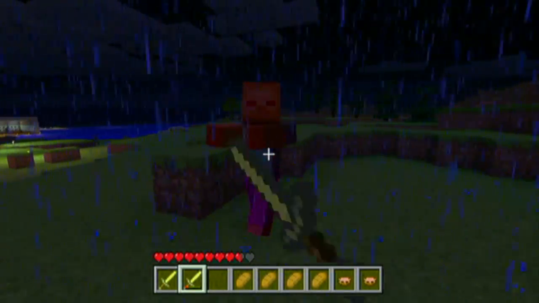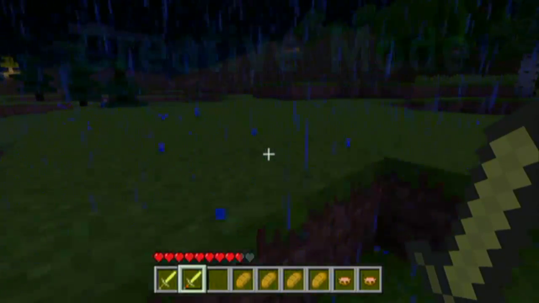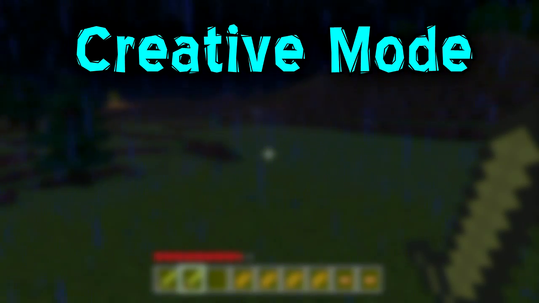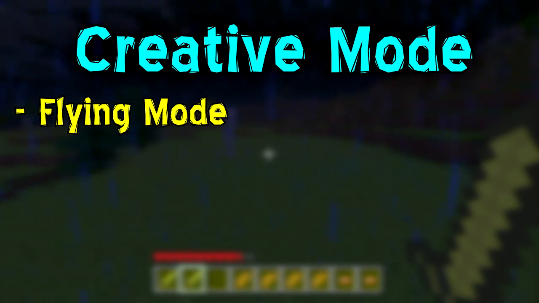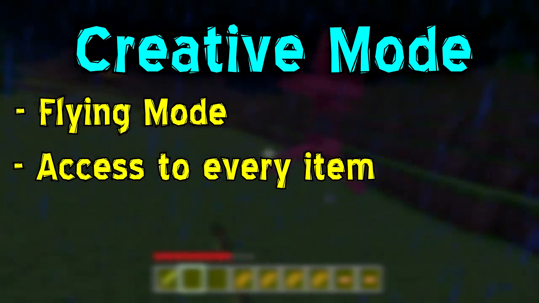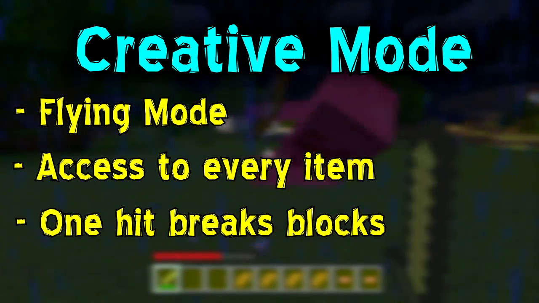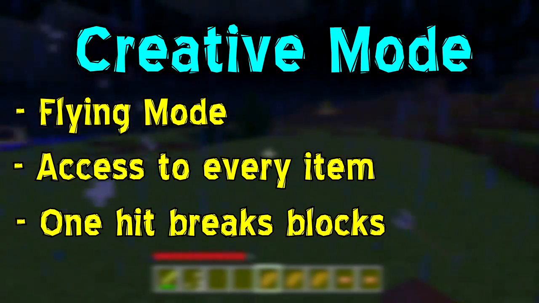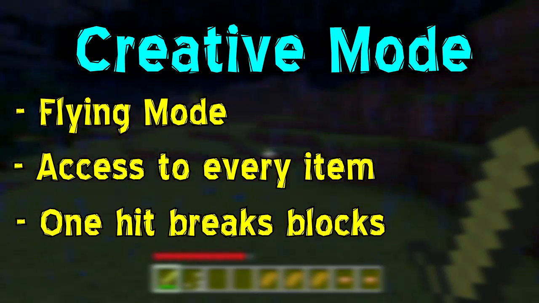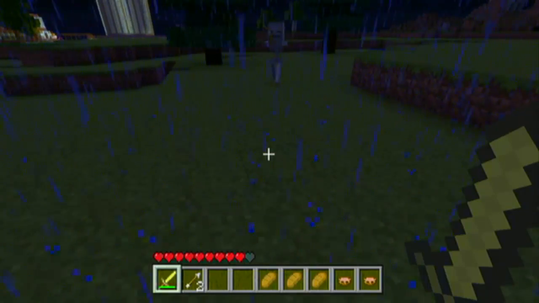Now the biggest thing, at least in my opinion, that this update adds is creative mode. If you're not familiar with creative mode, basically what it allows you to do is pretty much fly anywhere you want, and it gives you access to every item in the game. Another thing it does is one hit with your hand will break any block in the game. So obviously if you need to clear a spot, you go into creative mode, it makes it a lot easier, and you can continue building without duplicating stuff and wasting time doing that.